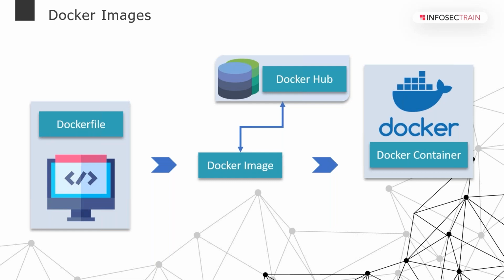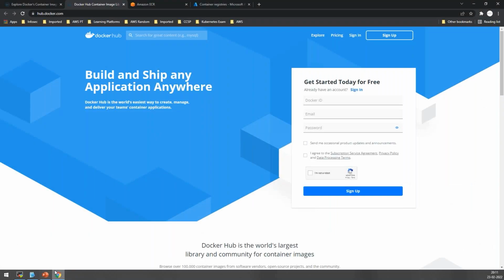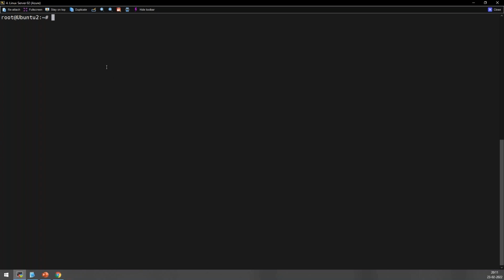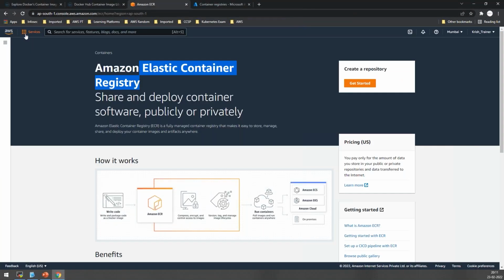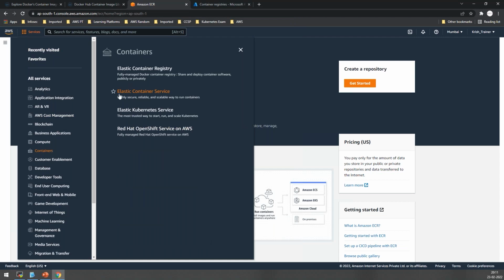I'll tell you one reason why I go for AWS. Nowadays, what is the problem if you run containers in your system? For example, in my computer there can be multiple containers running. If I store all the images in my single local system, it is too tough for people to access it. That is why cloud service providers give you a Docker service in the cloud itself. If I go to AWS, you can see ECS, Elastic Container Service. This is a pre-configured Docker server by AWS, the same Docker server which you install. If you go for Azure, we have the same thing.